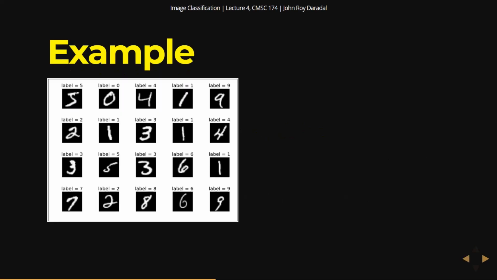Examples, as I mentioned, were the MNIST data set. The algorithm that trains the classifier will look at this and see that, hey, this is 5. Compare that with this one, which is 0, this one, which is 4. So it will try to figure out what are the features that make it a 4 or a 1 or a 6 or a 9, and so on.